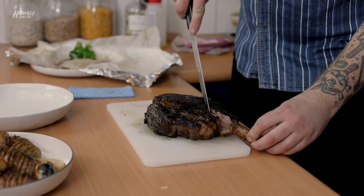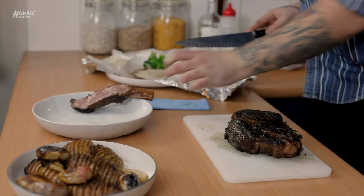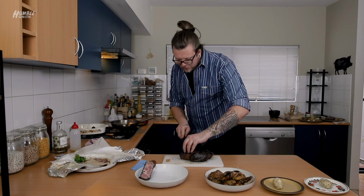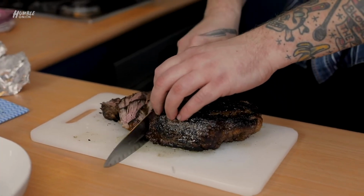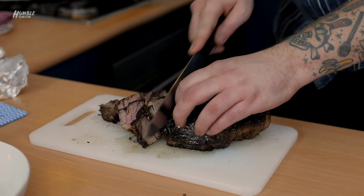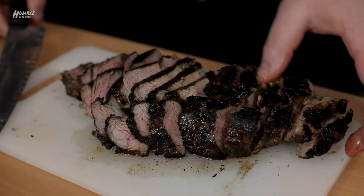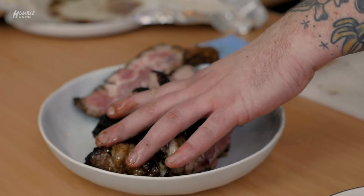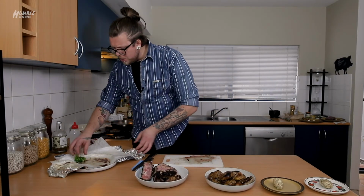Oh my God. Very good. That looks quite nice. And now we're just going to carve through it. Not too bad at all. Oh, my gosh. The beautiful bark on there. We're going to get that straight onto our plate. Onto there. It's good. Wow, that's wonderful.